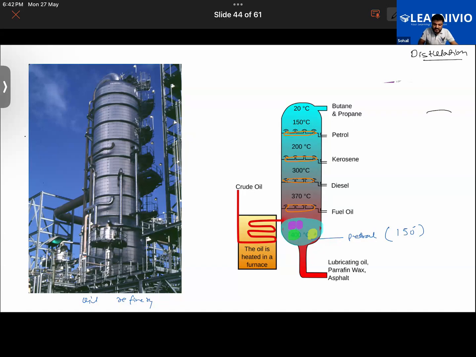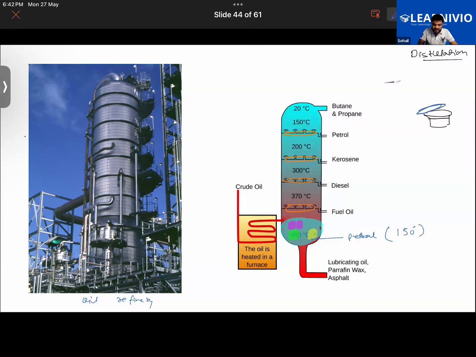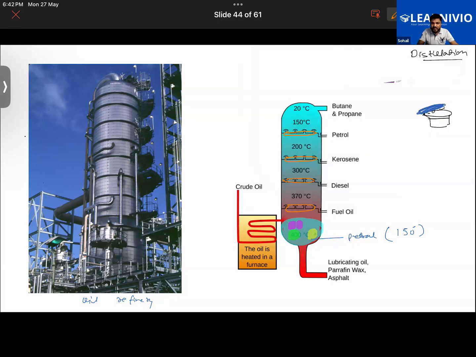Just like let's say you are boiling water on a stove, and if you were to place a plate above it, you will find that tiny droplets of water will start to accumulate at its bottom. It's a common thing, we observe it whenever we boil water or something. Getting it now? So that is the concept.